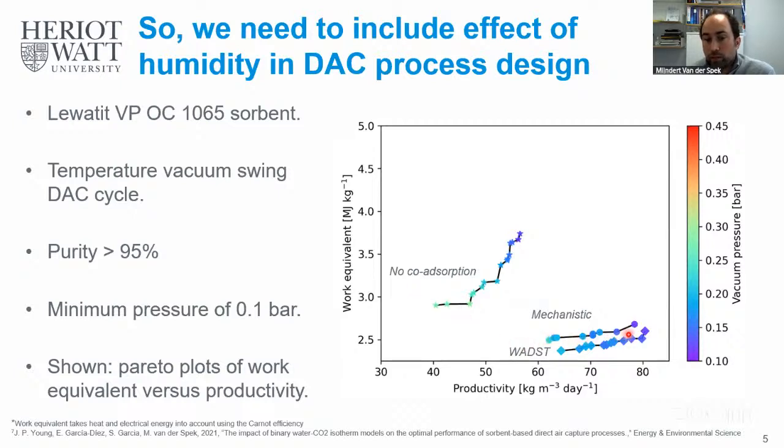And then here you see the Pareto fronts for the situation where you do include coadsorption in your model description. So here we had 2 different models, and you see that they are very close together. But what you also see is the difference with not describing coadsorption is really huge, right? So you get much better productivity and also lower energy consumption if you include the effect of water. But that's only for this adsorbent, and every adsorbent has its own either love or hate relationship with water.